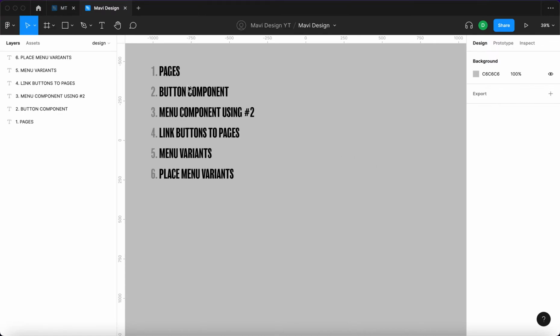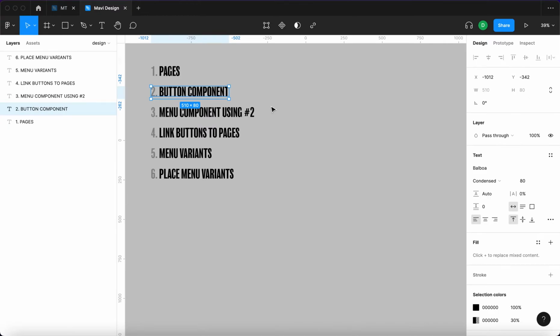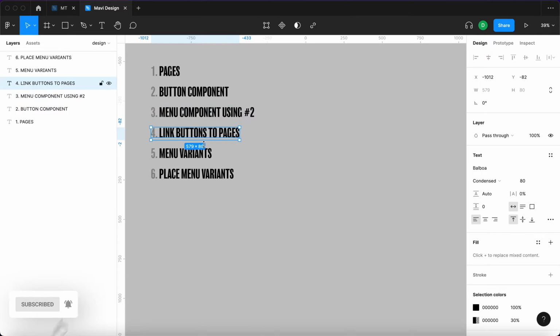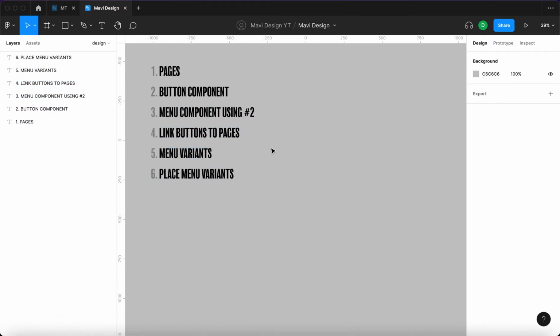At first, we will create the pages that we will navigate through. Then we will create a menu button component. Then using this menu button component, we'll create the whole module that will be the whole sidebar. Each of the buttons will be then linked to individual pages. And then we will distribute this module onto these individual pages so that each of these pages contains the menu, which is something that's necessary when you want to design a navigation. It needs to be visible everywhere. So let's get into it.